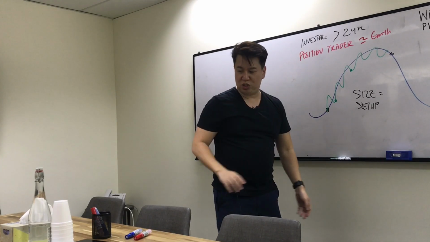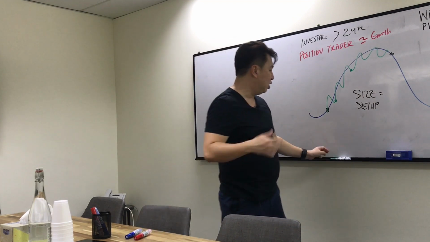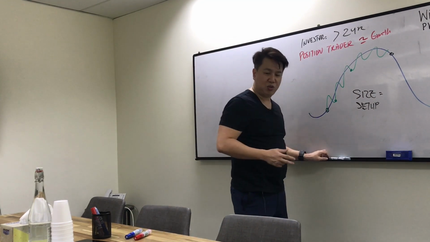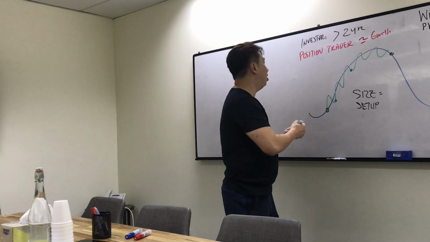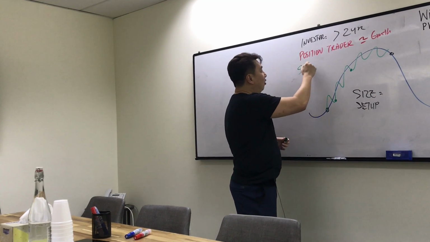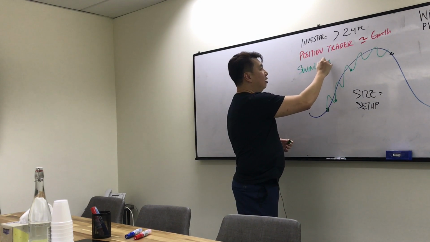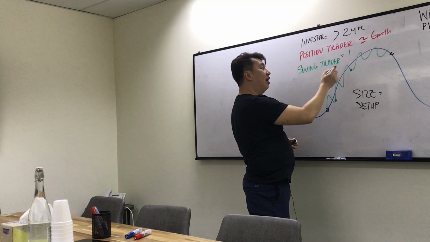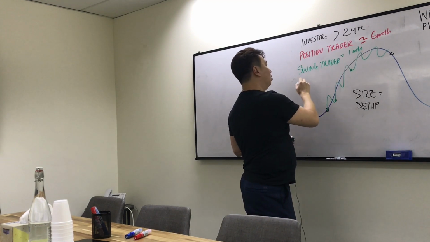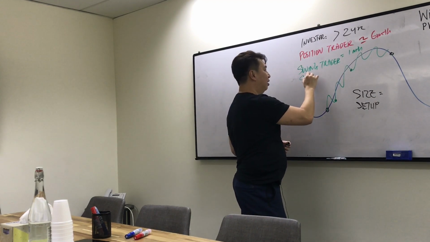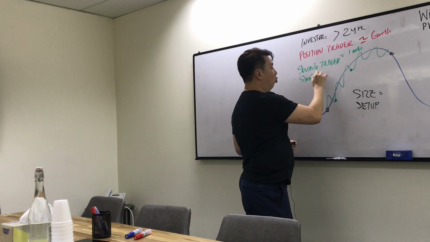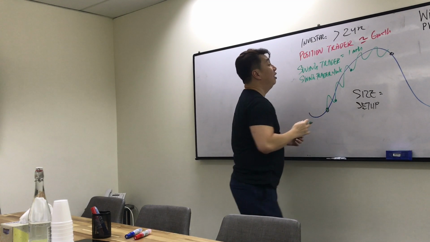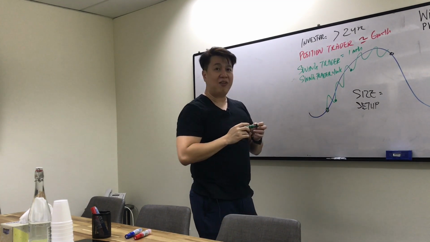Okay, that's for position trading. Then the next thing is we have swing traders. There are two types of swing traders. The first type is what we call a monthly swing trader. That means their position will be about 1 month. And then there is also a swing trader that is trading just for a week, 5 days, which equals 1 week. So these are the other time frames of trading.